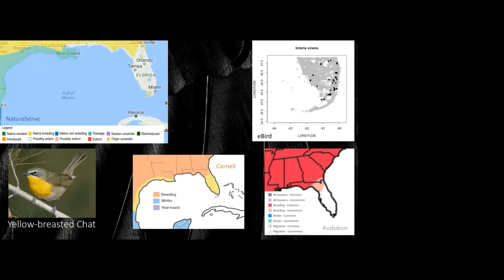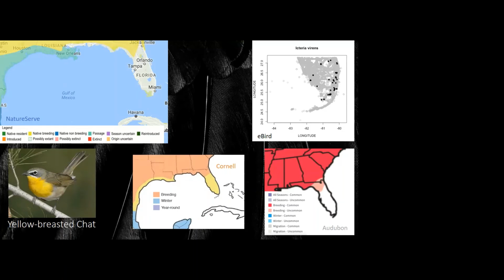All right, and this is where we get into the individual species that were targeted for my study. And moving forward, I won't necessarily have labels on all of these different maps, but you can see them labeled here. So that large map in the upper left-hand corner is the NatureServe range map. And then the one towards the center is going to be the Cornell range map. The one in the lower right-hand corner is the Audubon range map. And the one above that is the range maps that I created, pulling that eBird data of actual sightings.